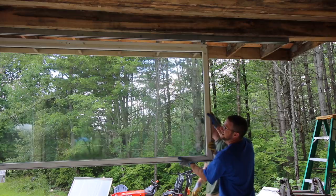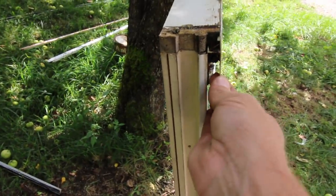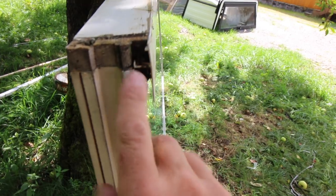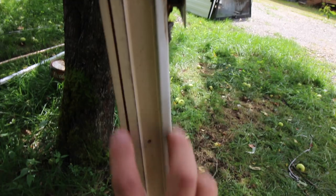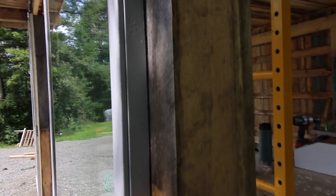I'm glad we moved that middle post. Now it's all the little custom stuff that's slowing us down. The other door we had a different style metal strip we had to cut off; on this door we have this profile we need to rip off with the skill saw to keep it flush. We had to do the same thing on the front doors too. We have to trim all these windows off, and once they're all trimmed in it'll look just like a window — we'll have it all covered with rough sawn lumber.